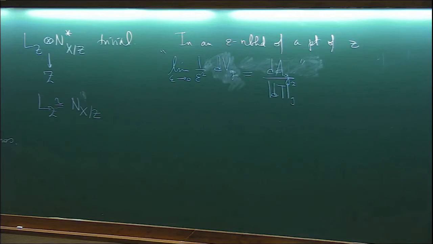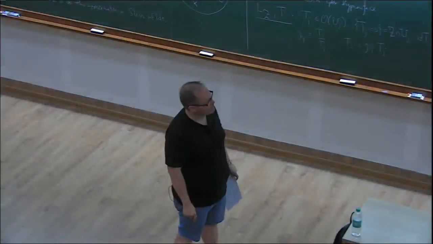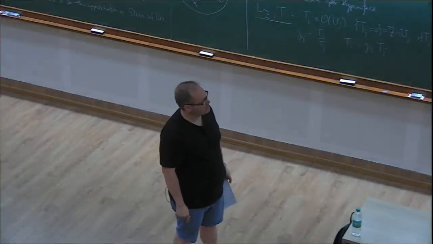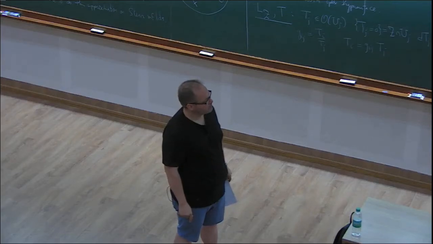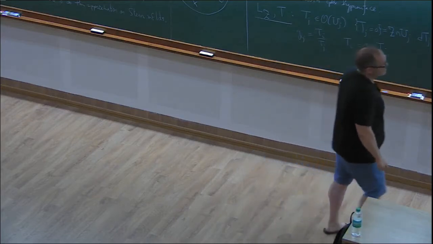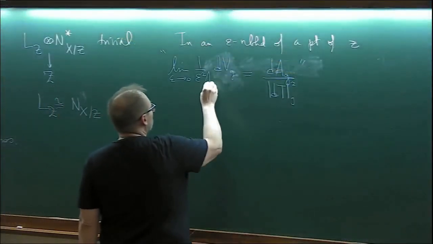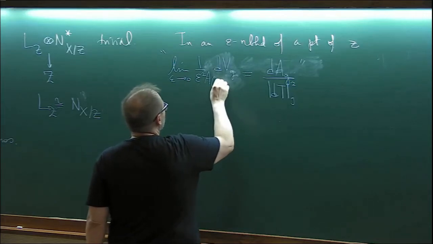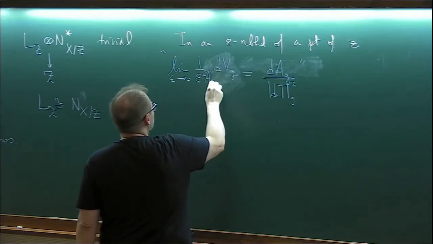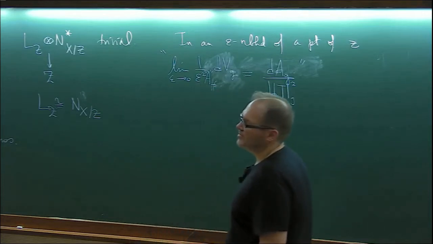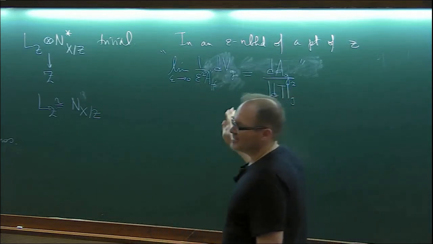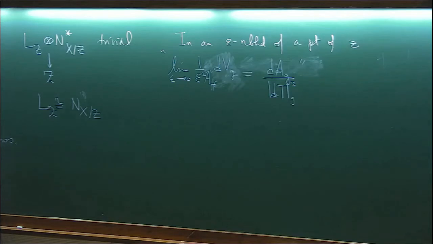No, I'm dividing by epsilon squared. So the dV has a, maybe it's not exactly right, so I guess it should be the area of the cross section. So it's epsilon squared times the area of the cross section. That depends on T as well. So I kind of botched this. You'll see it in the formula and you'll see what I mean.